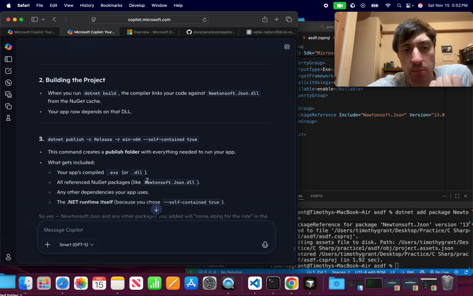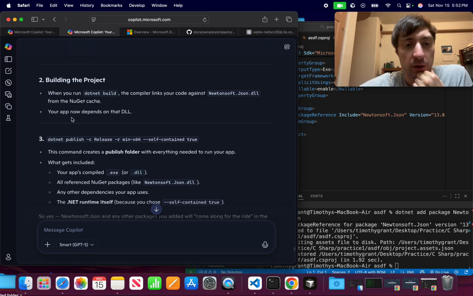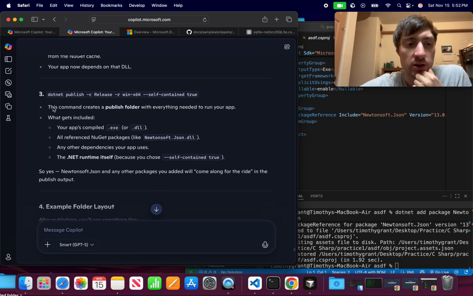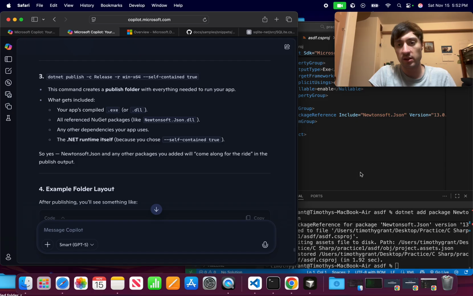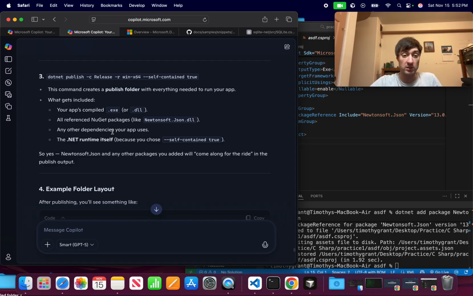When you run dotnet build, the compiler links the code against the Newtonsoft DLL from the NuGet cache. Your app now depends on that DLL. Dotnet publish creates a publish folder with everything you need to run the app, which includes the executables, all referenced NuGet packages, and other dependencies, and the runtime itself. So it just looks at this file here and says, oh, I need this NuGet package reference, and then gets it. Okay.